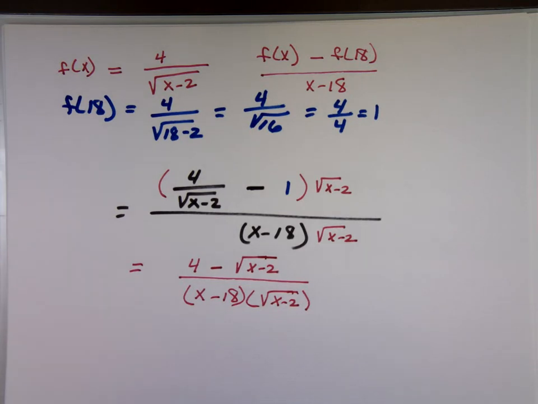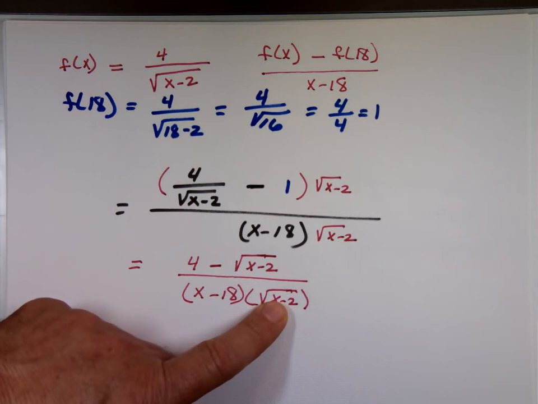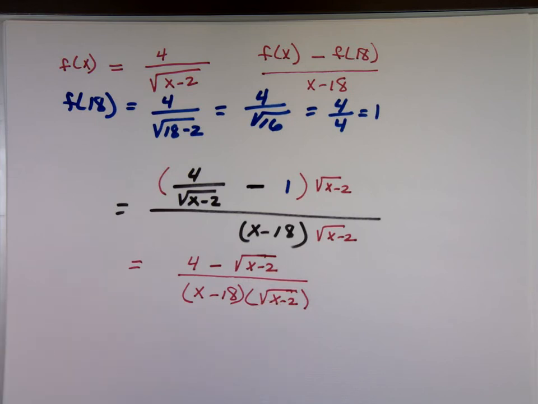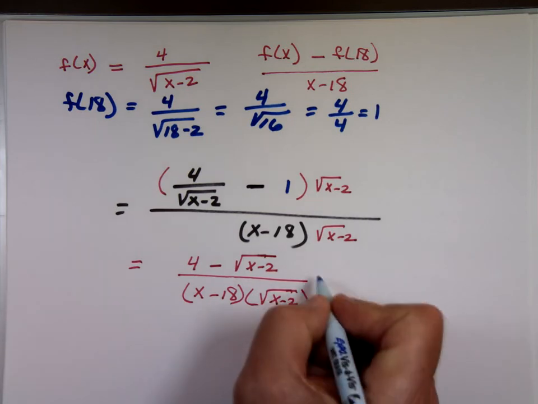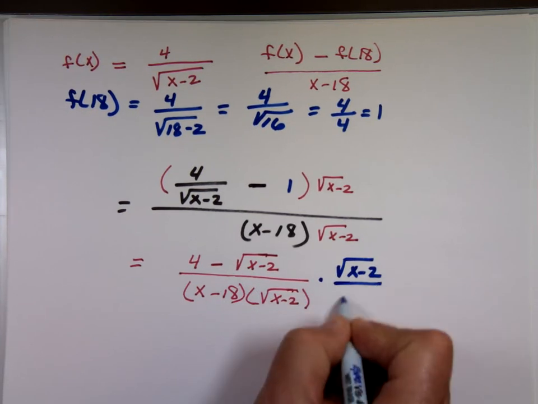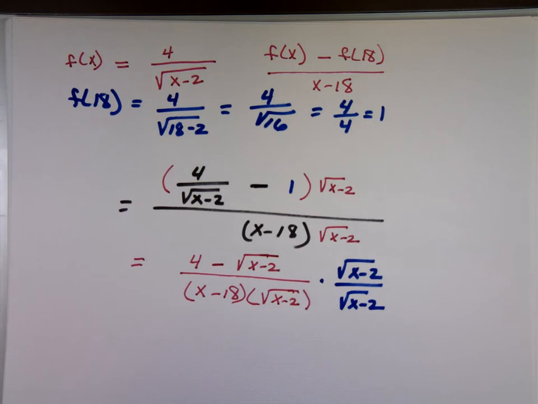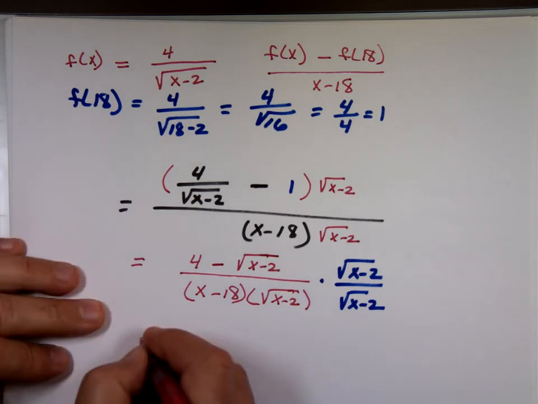it really keeps taking you back to refresh your memory. What do you do when you have a square root in the bottom? Rationalize. Rationalize it. So some of you want to leave it like this. They won't let you leave it like this. So how do you rationalize this? You're going to multiply the top and the bottom by the square root of x minus 2. So your algebra skill is going to be 10 times better by the time we finish this class.